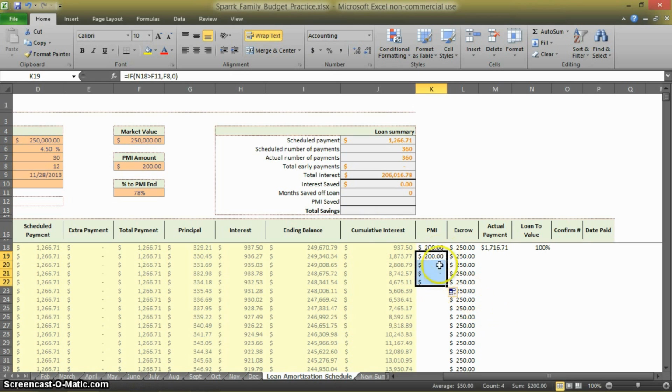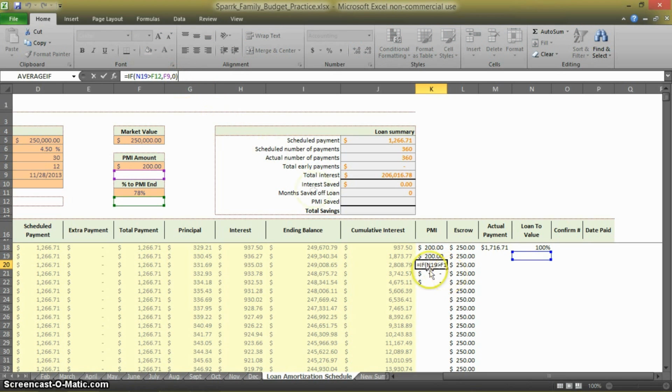If I drag this down, you'll notice that these numbers represent nothing. It's because we need to lock the formula. What I mean by that is, if you click here, you'll notice that this other function that I dragged down is now all of a sudden referencing N19, and then F9 and F12. The boxes that we're including in this function have been moved down one space because we copied this formula down one space. And so we need to lock the formula in place.